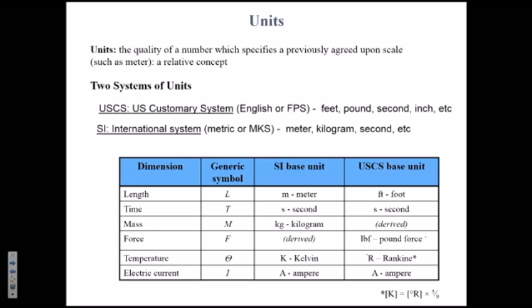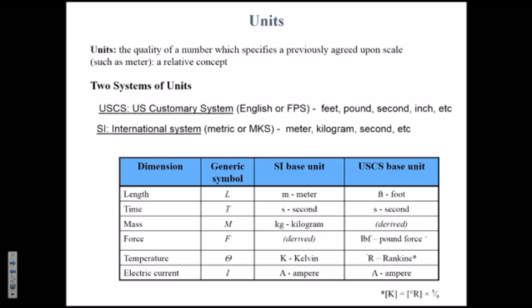And it has been decided that the whole world should really adopt just the SI system. Unfortunately, most of the businesses in this country still use the USCS system, so we have no choice but to learn both of them. Okay, you have to be proficient with both the USCS system as well as the SI system. If there are any international students in this class coming from, let's say, Asia, they're probably more familiar with the SI system because that's the predominant unit system used over there. Over here, you have both of them. So you will see problems where you have things given in pound, things given in kilogram. So you have to know how to go from one to another, right?